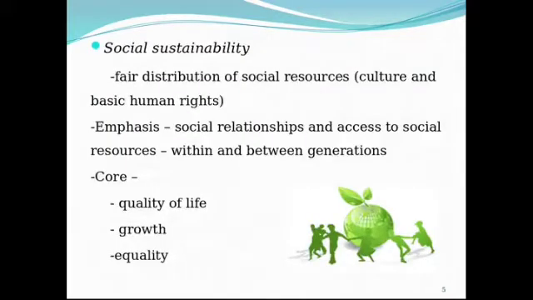Next one is social sustainability. Social sustainability gives more importance to fair distribution of social resources. That means all the earth's resources should be equally available to everyone on this earth. It emphasizes social relationships and also access to social resources. The core idea behind social sustainability is to improve the quality of life, to increase growth, and also to establish equality in society. In this way we can improve social sustainability.